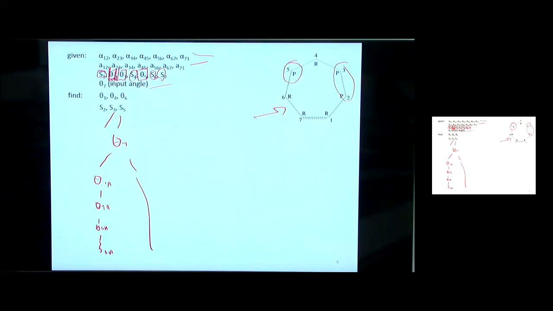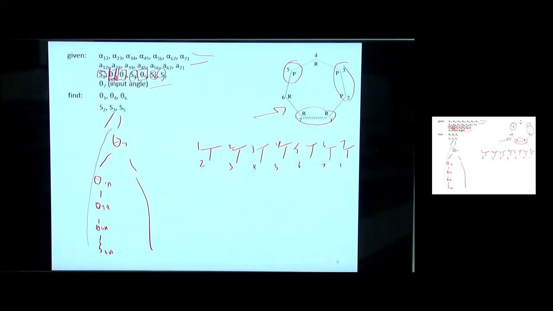Once I know all of the parameters for the A case, I could go ahead and build this matrix, the transformation 2 to 1, right? It depends on theta 2 and alpha 1,2, and a1,2, and the S2 distance. I know all that now for the A case and for the B case. I could get this matrix, and this matrix, and that one, and I guess there's 7 to 6, and I can get 1 to 7.